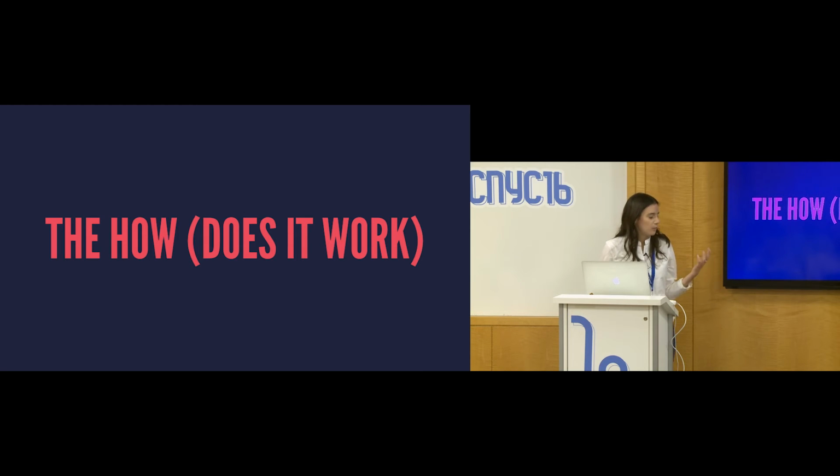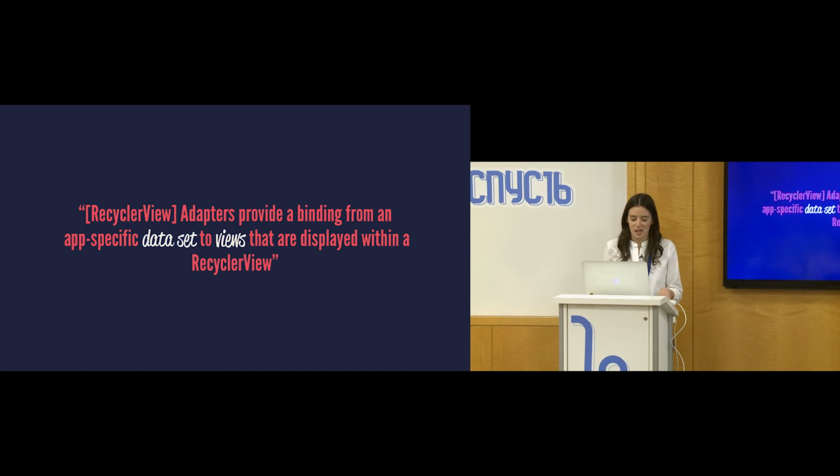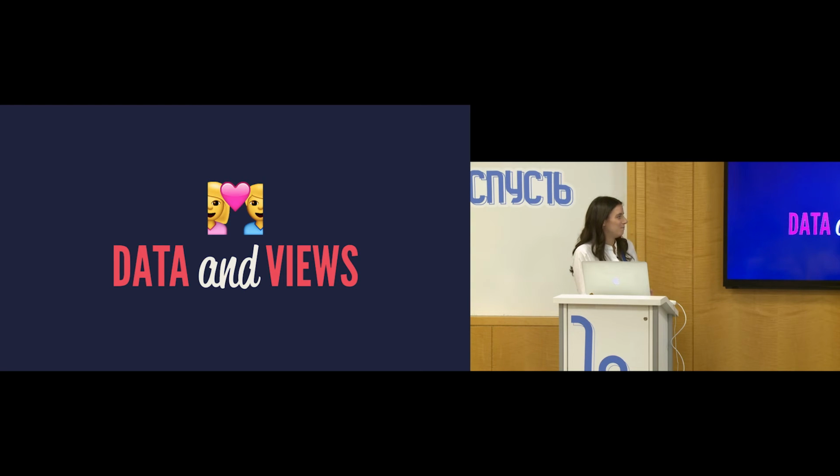All right, so now how does this whole thing work? This library is obviously based off of RecyclerView adapter. So to understand how this library works, you need to understand RecyclerView adapters. According to the documentation, RecyclerView adapters provide a binding from app-specific datasets to views that are displayed within a RecyclerView. In English, all that means is that the adapter is a middleman. It's a translator finding harmony between data and views.